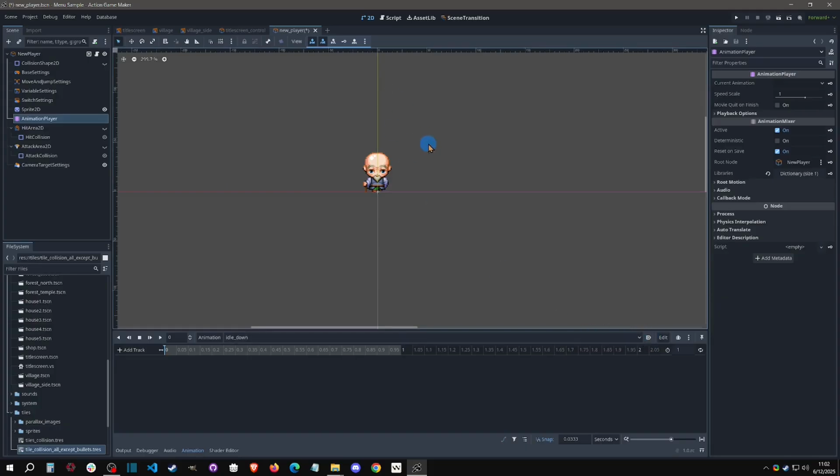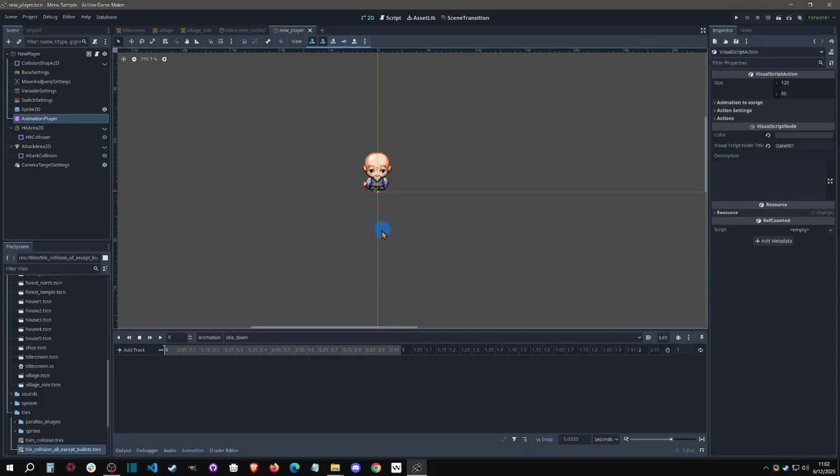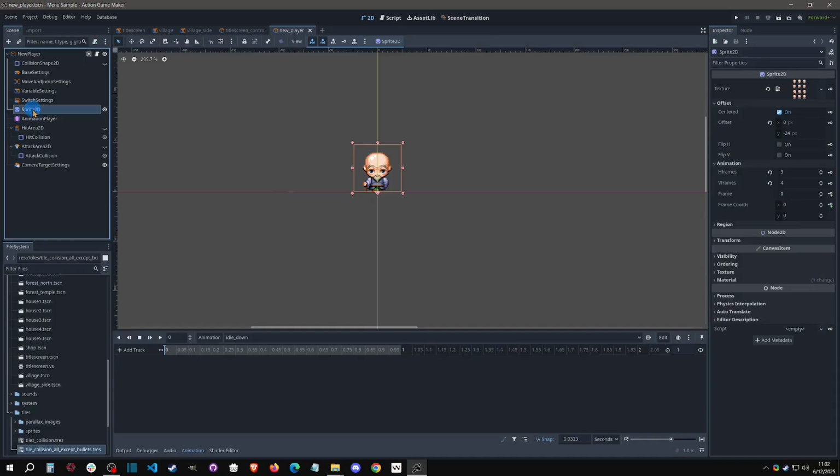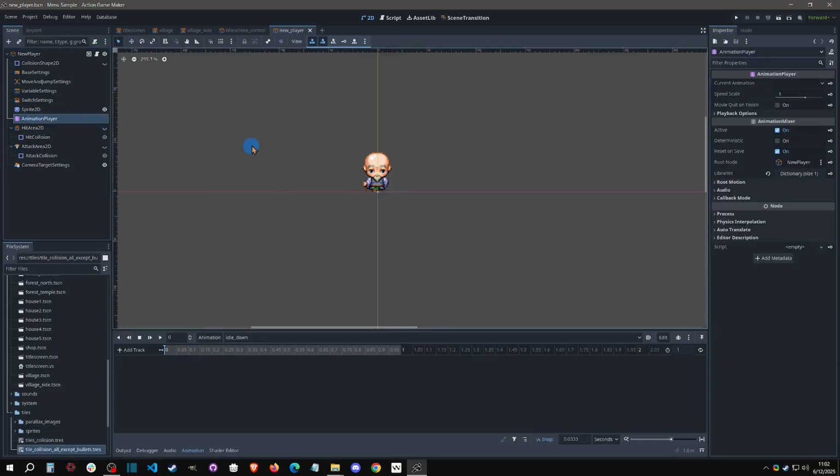Now, if you're using the visual scripting, it doesn't really matter. But since you can use a sprite and an animation player without visual scripting, this is how you would say, hey, when you start this game, this is what I want you to show, by clicking on this button. And also loop and things like this. We'll get into this here in a minute. But what we want to do is just hit the idle down keyframe.